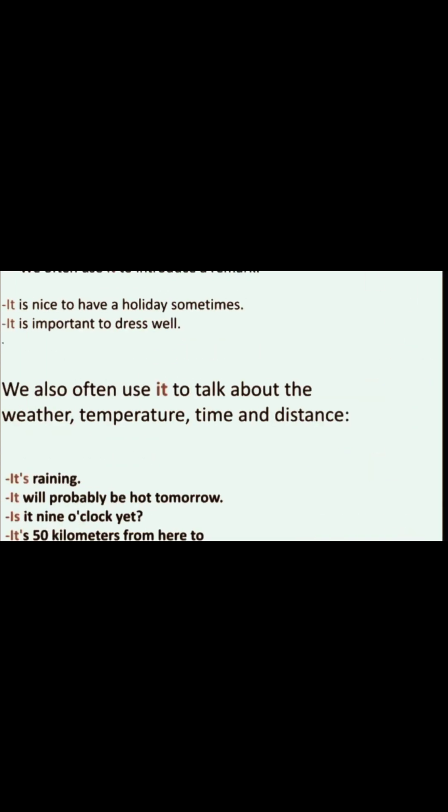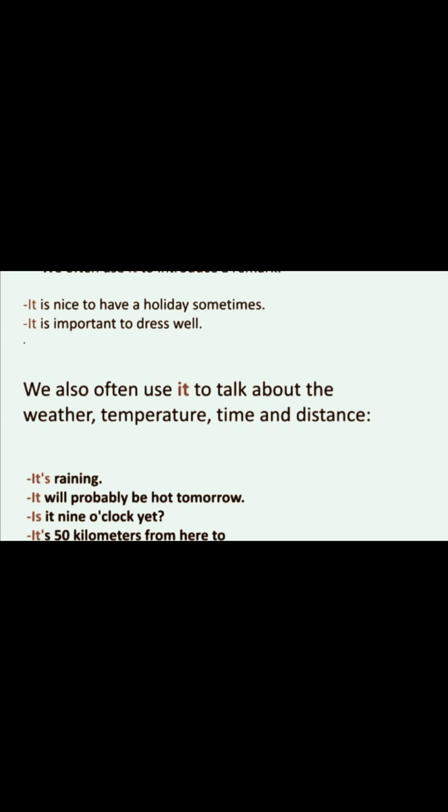So next we mostly use it to a neuter gender. So it is nice to have a holiday sometimes. It is important to dress well. We also often use it to talk about the weather, temperature, time, distance, like it's raining or it will probably be hot tomorrow. Is it 9 o'clock yet? It's 50 kilometers from here to Cambridge. These all are like we talk about time, weather, temperature, and distance.